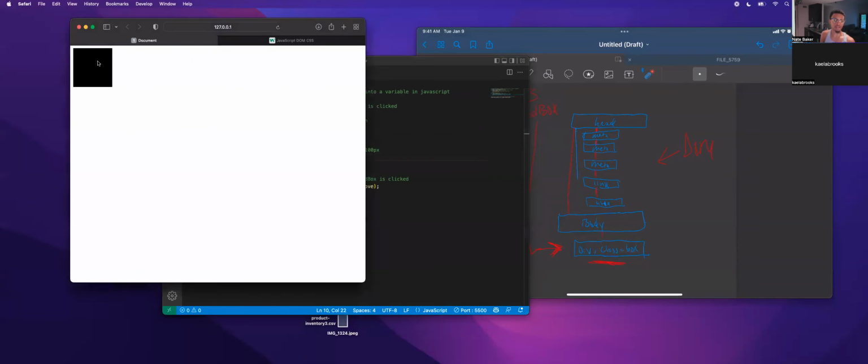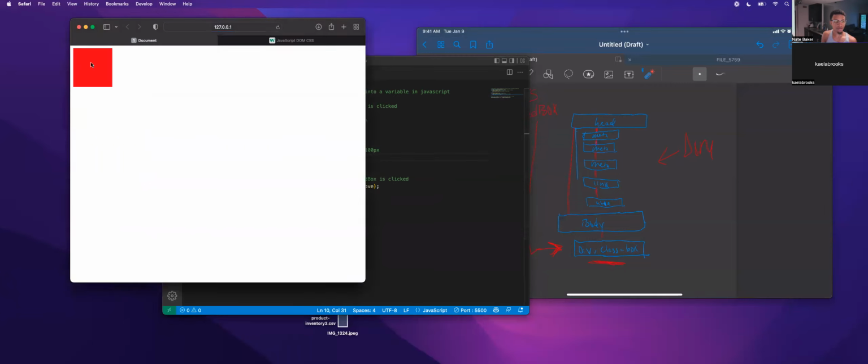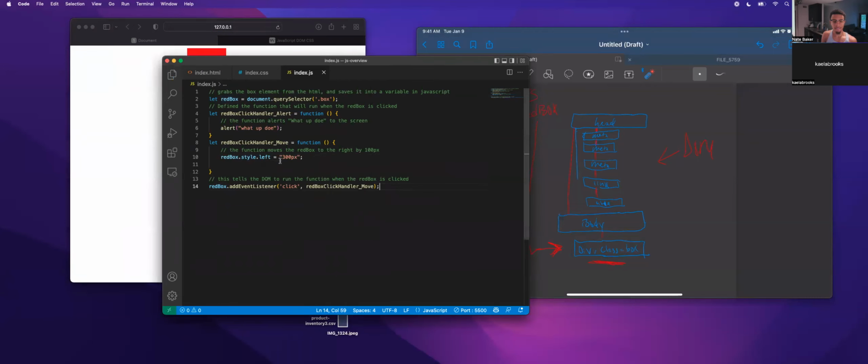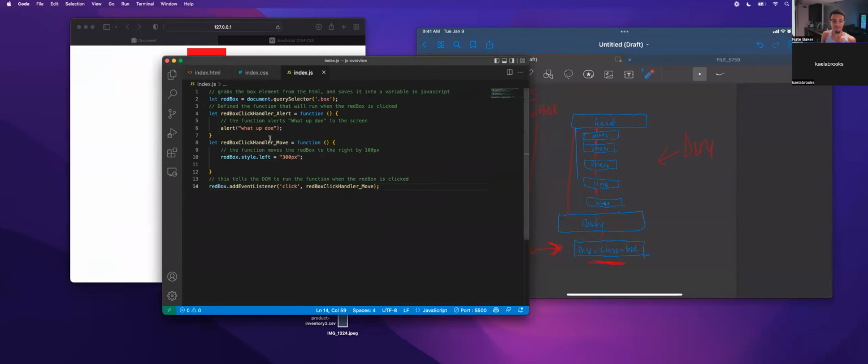But what I actually want to do is move it to the right. So I need to set this left property to like, go 100 pixels, or let's go 300 pixels. Let's see if that works. Boom, and it jumps. Okay, cool. But what if I wanted to go backwards, right? So if I wanted to go backwards, I'd pretty much need to switch back and forth.